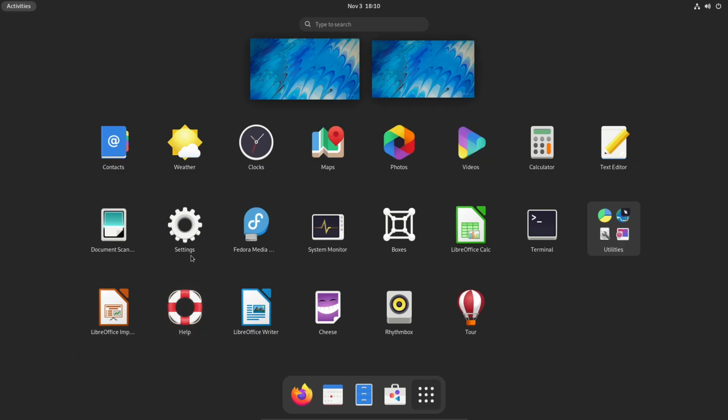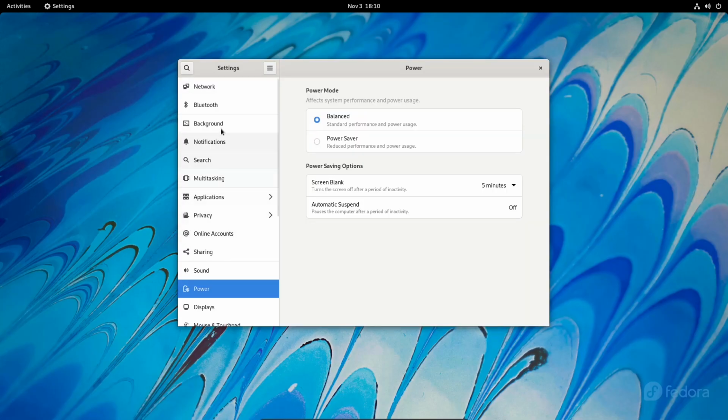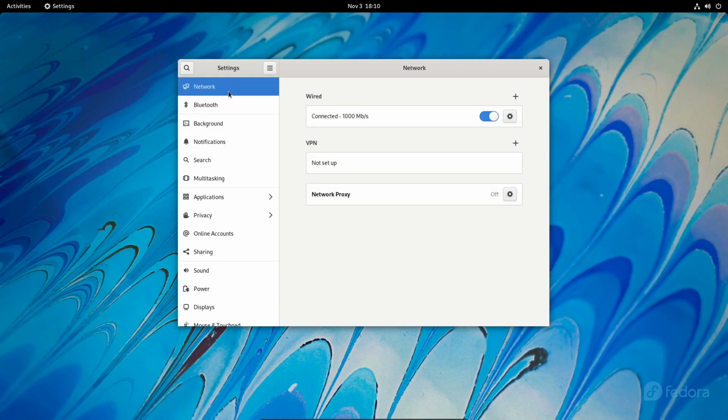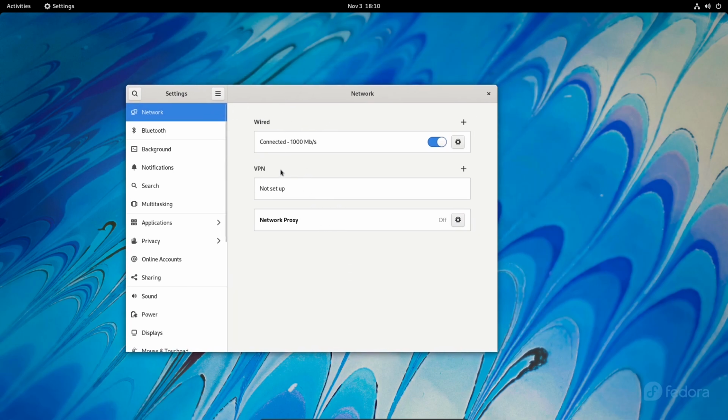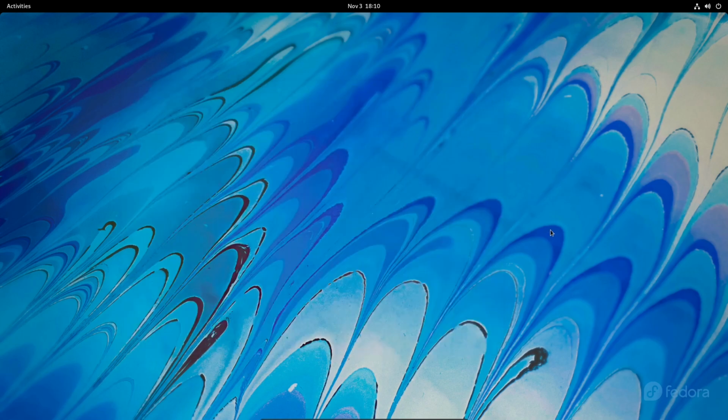There's also, if we go into the settings, well, this won't show up because I'm in a virtual machine, but there is a mobile option now. It should be here underneath the network option. So if you're using some type of device that has LTE or 4G or 5G in there, you can go ahead and change those connection settings from the settings here instead of having to fiddle with it on a command line or anything like that.